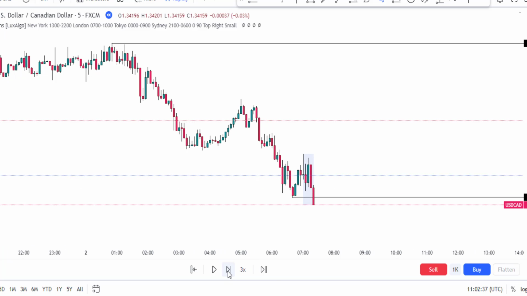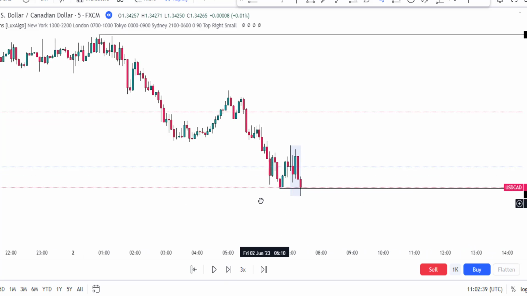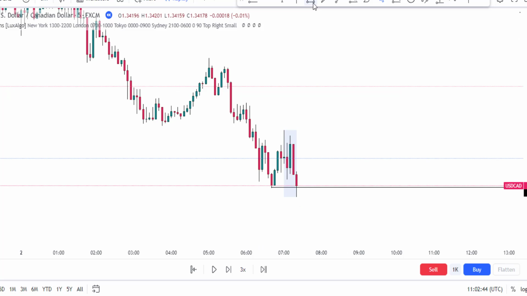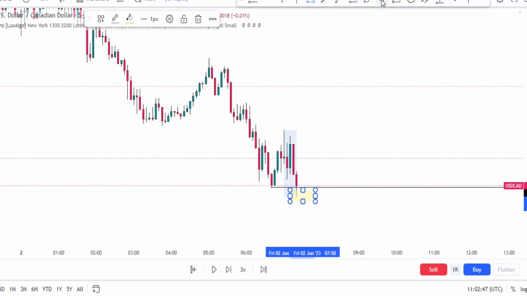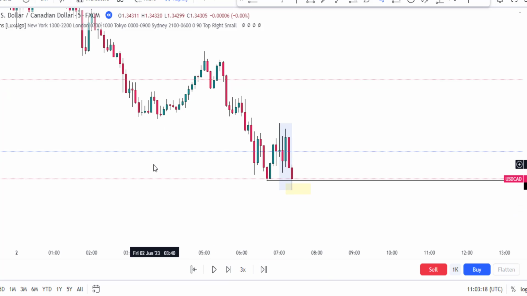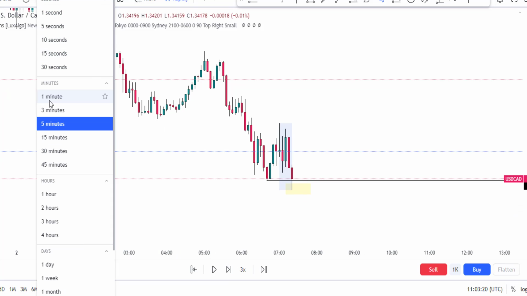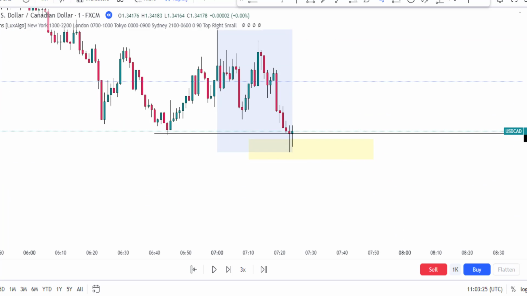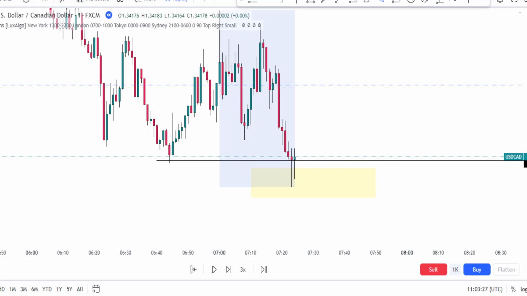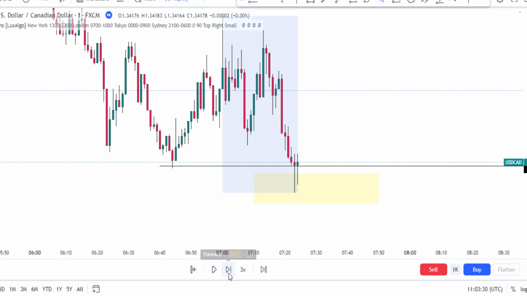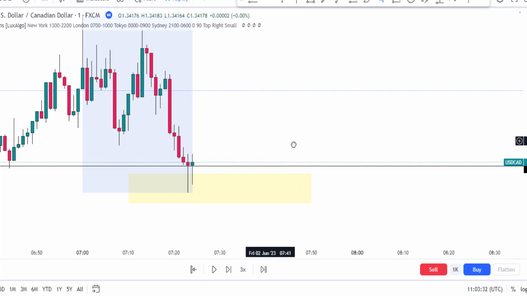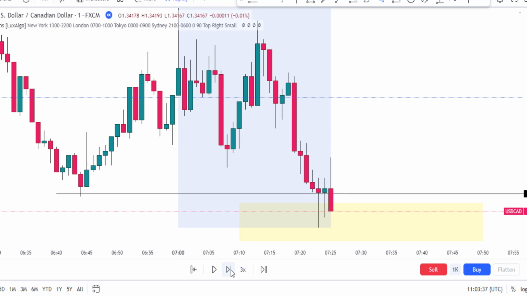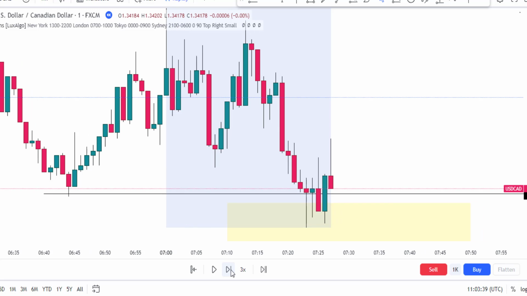Just that grab of liquidity, and exactly what we are looking for. Okay, exactly what we are looking for. Liquidity has been grabbed right here during this time that we've delineated. Now from here, what we do is that we go down to 1 minute time frame and wait for a bullish engulfing candlestick. Bullish engulfing candlestick is what we're going to wait for. So did we have it right here? No, we did not have it. Let me show you that properly so we see it come and go.